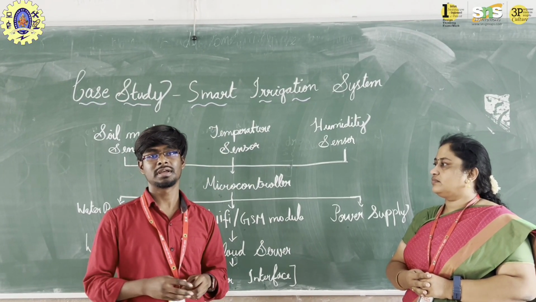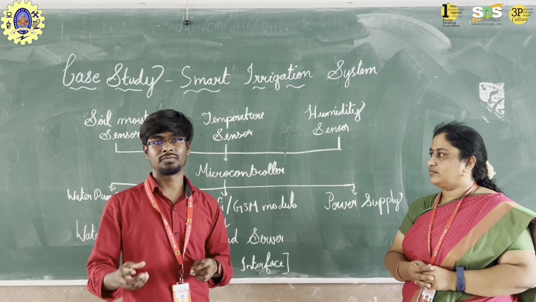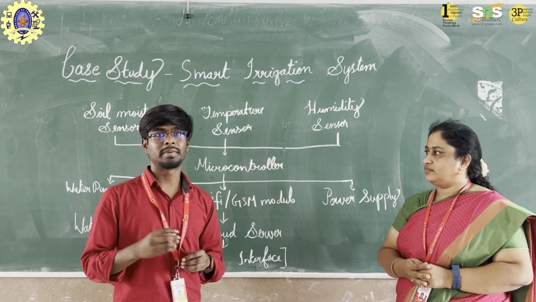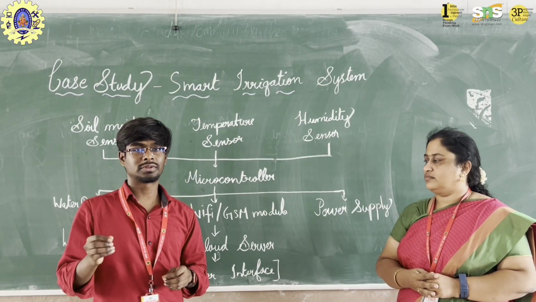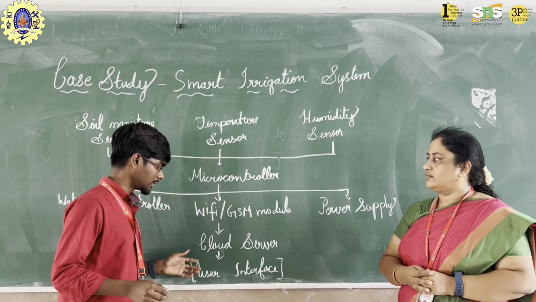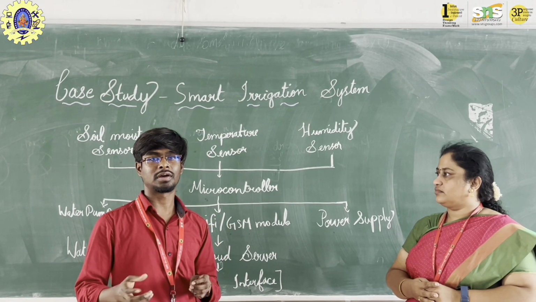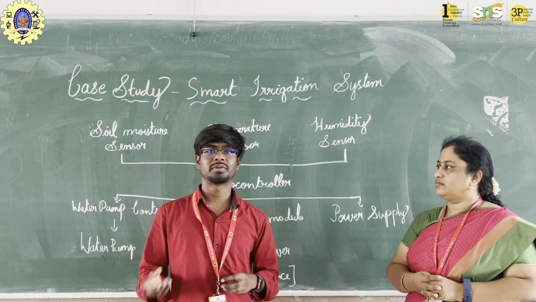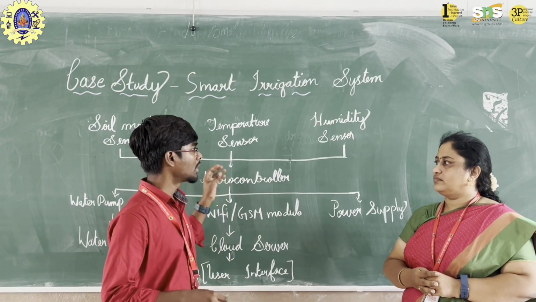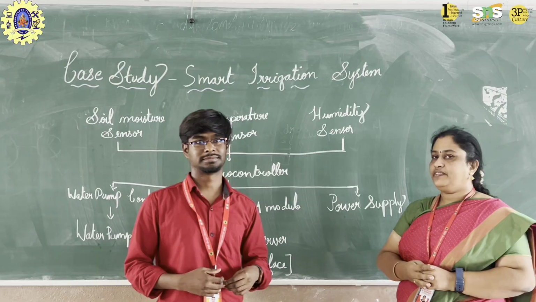In the future, the automation system will work without the interference of the farmer. It will automatically turn the switches and motors on and off, even without the user interface mobile app, helping to operate all the systems of the smart irrigation without human interference. That's all. Thank you, Arun.